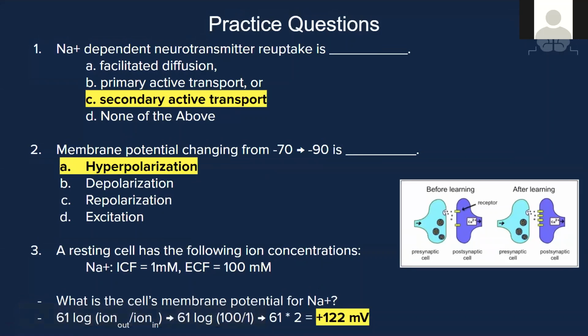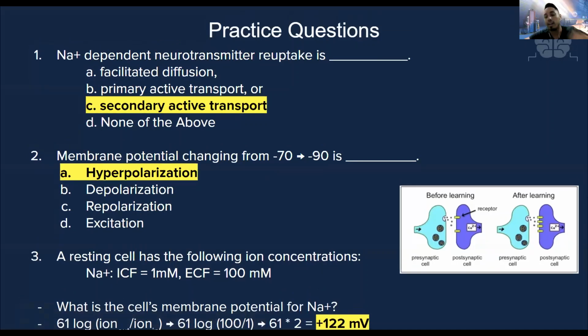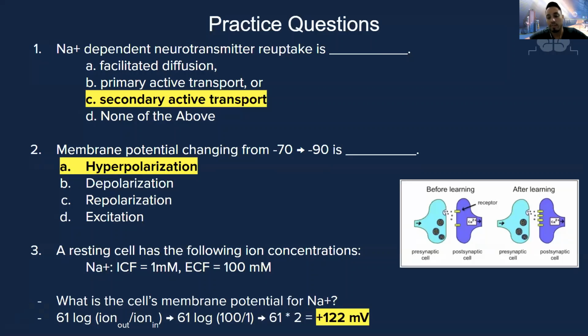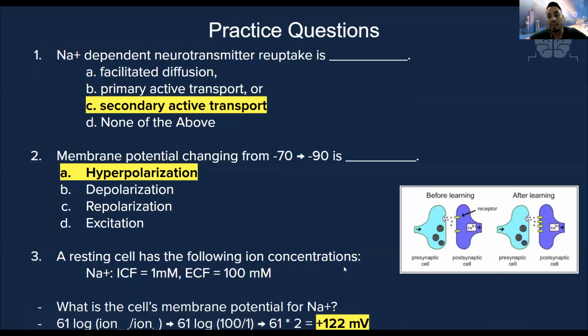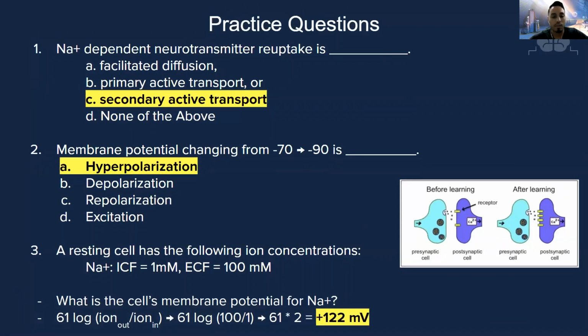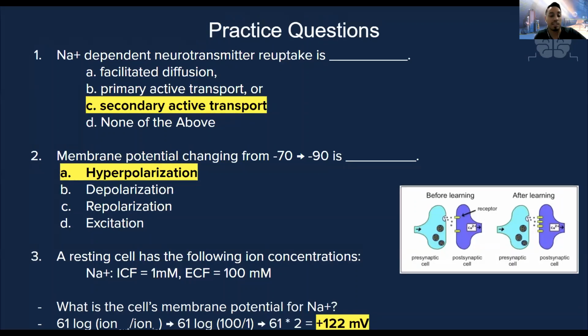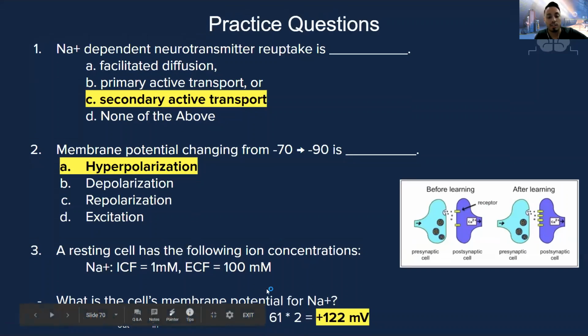So is RT over F equal to 61? Yeah, that's the simplified version of RT over F. So if it was another ion, like calcium 2+, then it would be 61 divided by 2, right? Right, the Z value is the valence number. F is Faraday's constant, don't worry about that, it's a big number. But the Z value would make it a +1 or +2, depending on the ion. Calcium would be a +2, so that would be 61 divided by 2. With the same concentration, we would have half the value. Does that make sense? Yeah, got it.